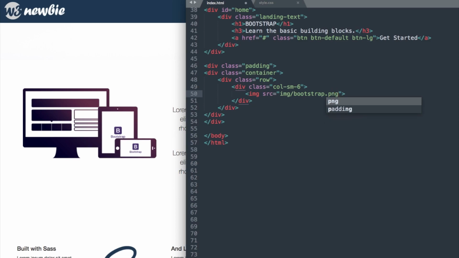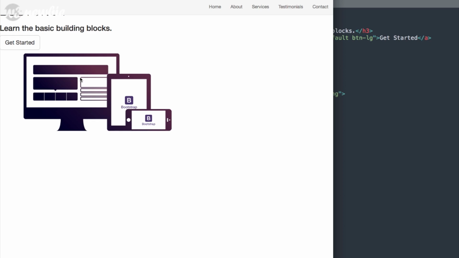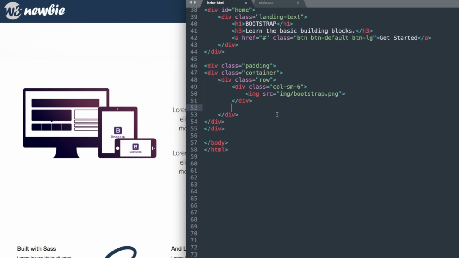So basically we're saying here that we want 2 columns larger than, or anything larger than 768 pixels, we want it to display at 2 columns, and anything under that we want it to display at 1 column.